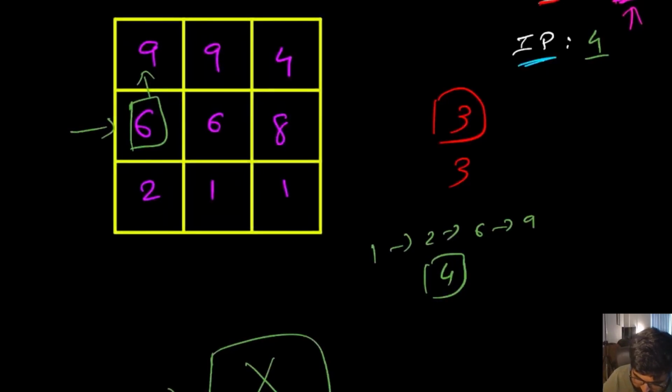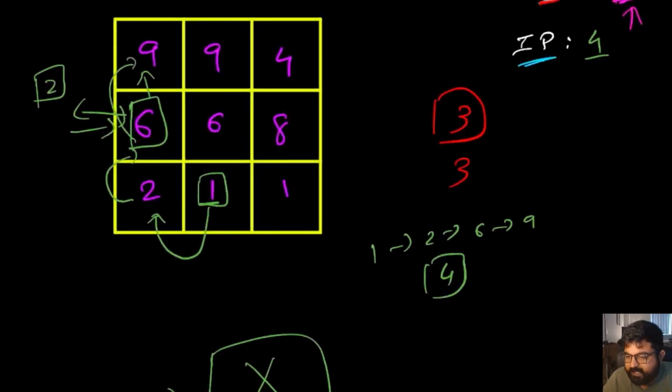So the longest increasing path we can make at value number 6 was going to be 2. Now when we came back to this value number 1 originally, what we did was we went from 1 to 2, from 2 to 6, and 6 to 9, every single place repeating the computation we have already completed, and that is a bad approach. What if we already knew that at value number 6 the longest we can do is going to be 2? Same way, for this value number 2, the longest we can make is going to be 3.